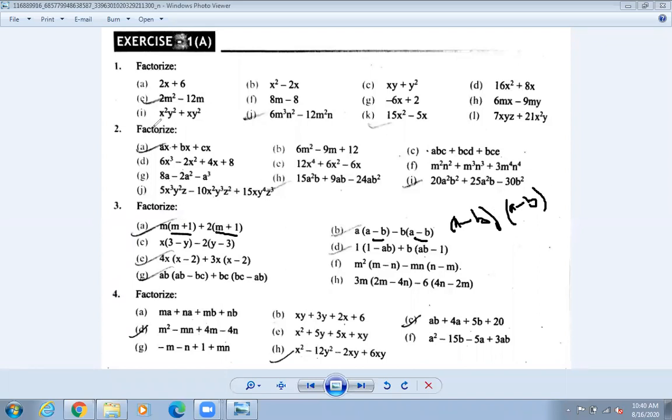If you see the previous numbers, whatever you have done in question number 1 and 2, there was also no plus or minus sign outside the bracket. You have done numbers 1 and 2 already. Okay, so let us go to question number C now.